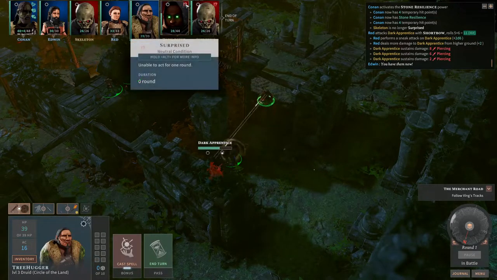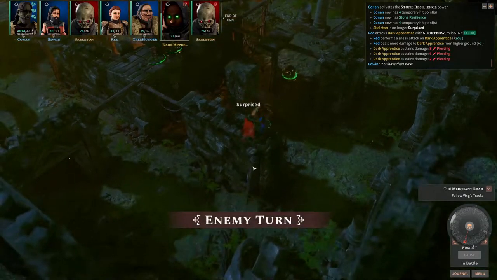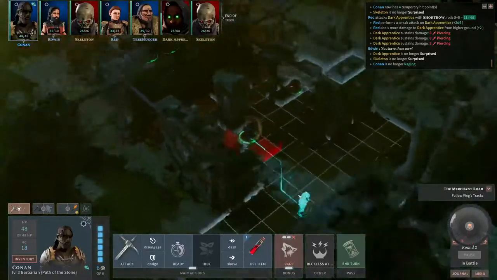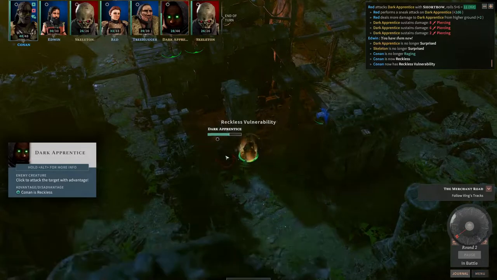Okay, so they are surprised because we ambushed them, which means that they will not be able to act for this entire round. That's why I'm not afraid of just moving my people. Okay, now Conan can go. We're gonna use a reckless attack and smack this guy.